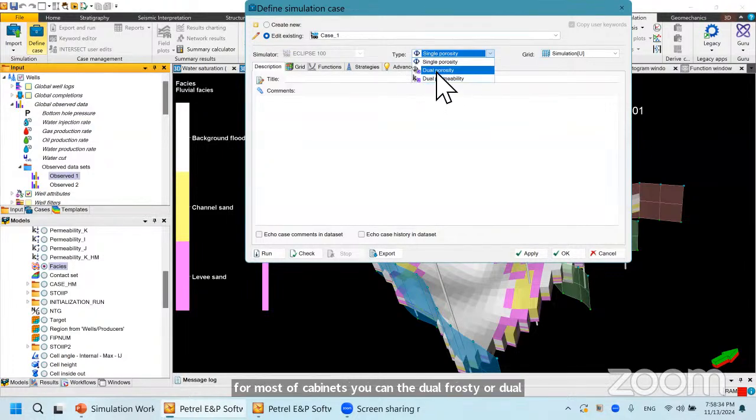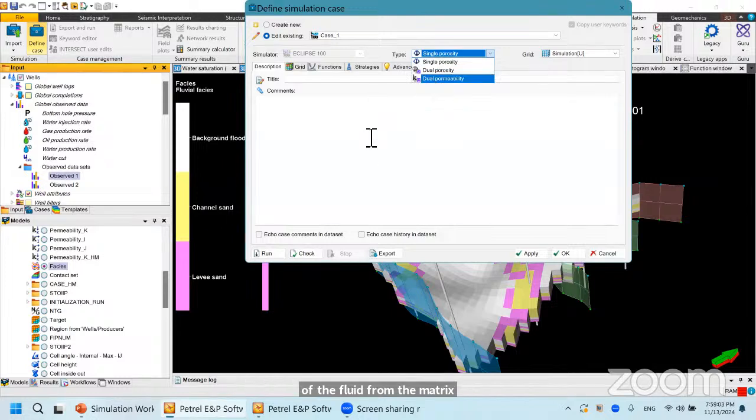In that case, you will assume the reservoir has 2 different elements: the matrix blocks with high storativity and high stored in place volume, and the fracture network, which is typically responsible for the fluid flow or the transmissibility of the fluid from the matrix blocks to the bottom of your wells.